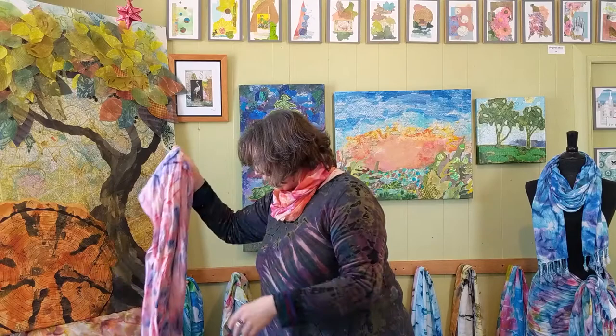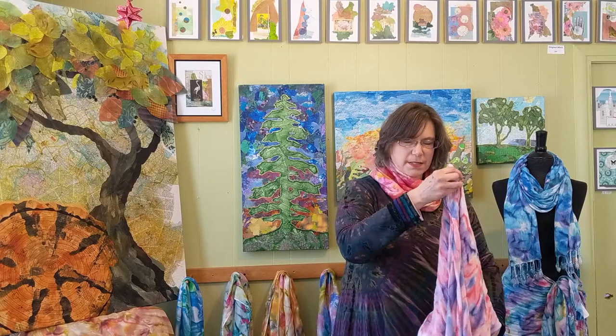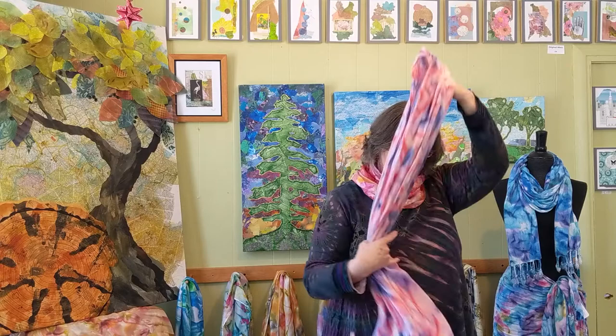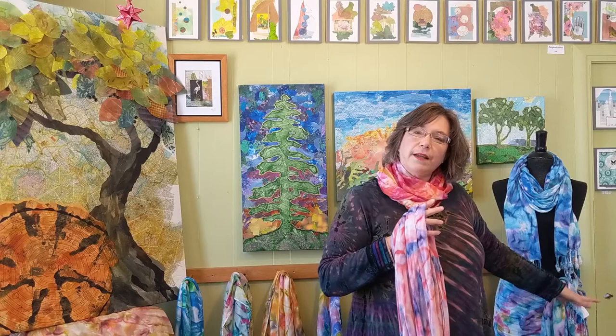One of the other fabrics I use — if I can draw your attention to my lovely assistant over here — she's wearing my rayon scarves. This is my everyday fabric for three seasons out of the year. As soon as it gets cool in the fall, I pull these out of my closet and wear them right up until the last possible moment in spring. They are the same length as my other big scarves, but they're twice as wide. So they have this really pretty fringe on the end. These make a great shawl — you can wrap them around your neck, wear them like a scarf, or loop them through. I love this fabric because it's so soft and it gets softer and softer the more you wear it. You can also tie it around your waist and wear it like a little cover-up at the pool or the beach.